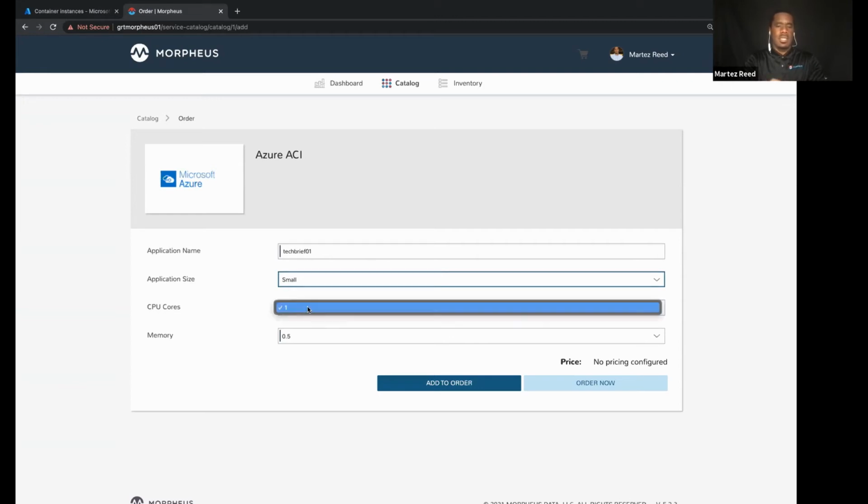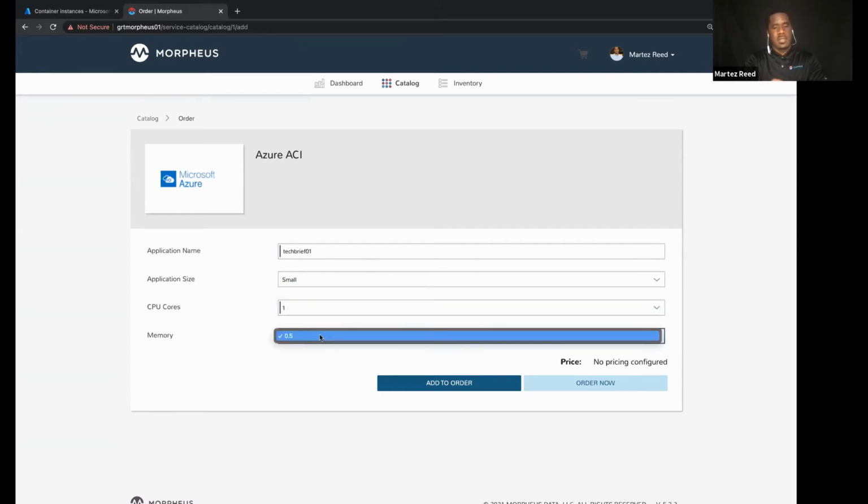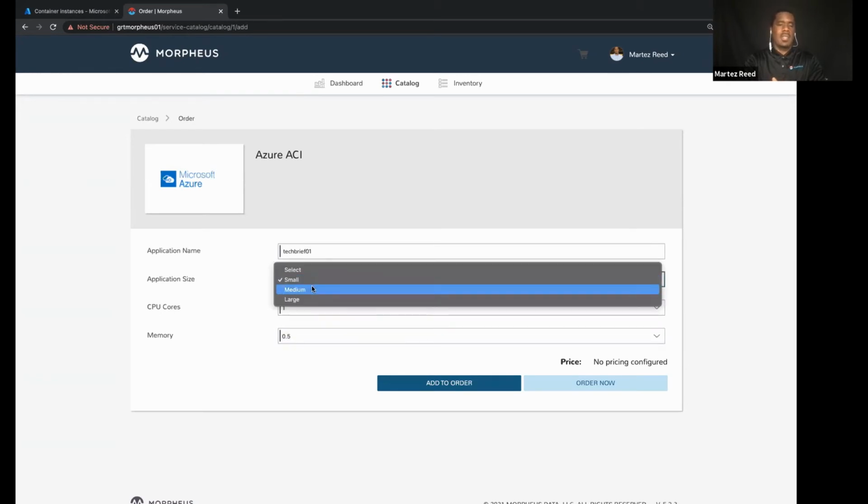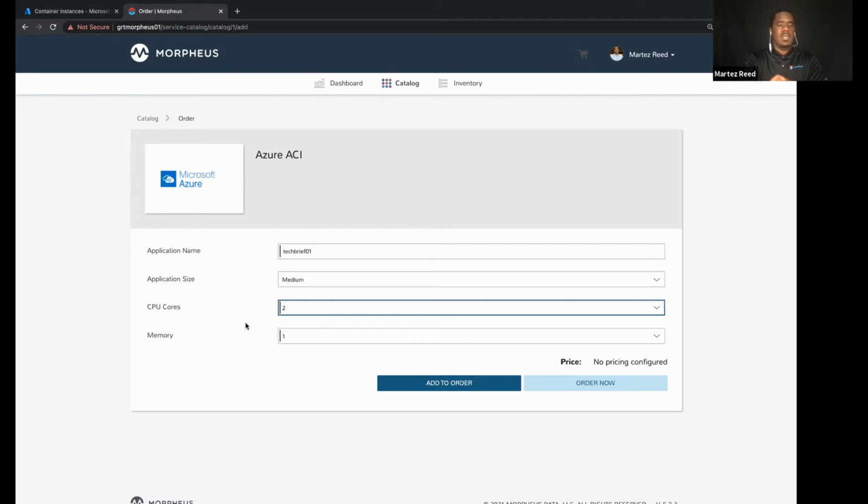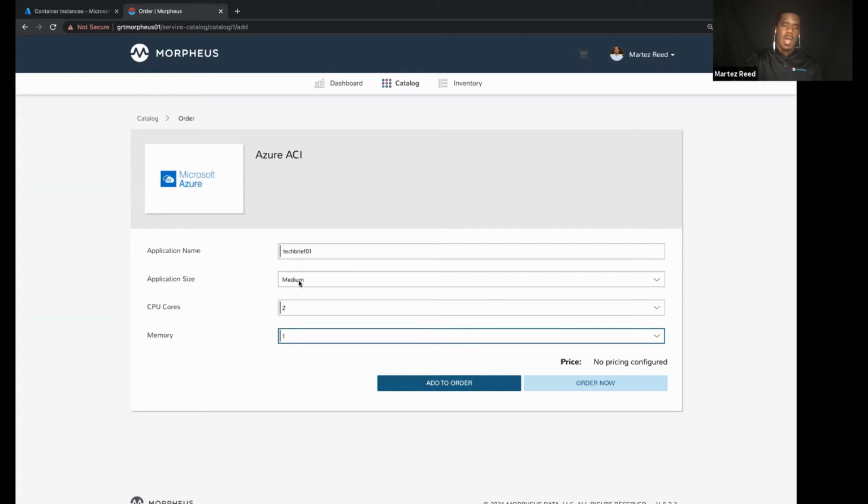But one of the things you'll notice is that if I come to click on it, I only have a single option. So if I change the application size to medium, once again, I'm presented only with single options for each of these. So that's why I mentioned there's the possibility to have hidden these to where all the requester sees is the application size. And then ultimately that maps to a given number of CPU cores as well as a given amount of memory. I left it here and didn't hide it just to be able to easily show what it's actually doing from a logic standpoint. And then finally, we've got large, which then maps to 4 cores and 4 gigabytes of memory.